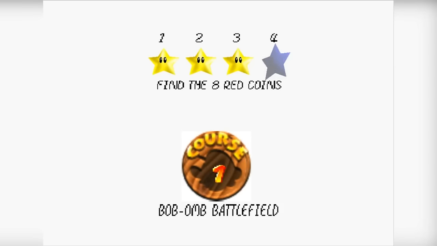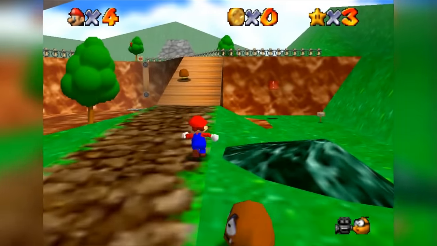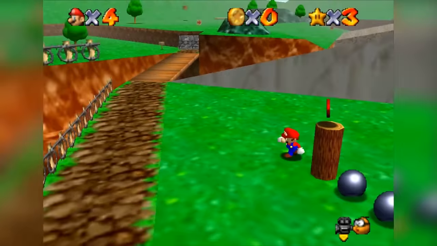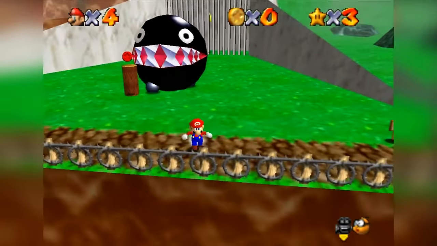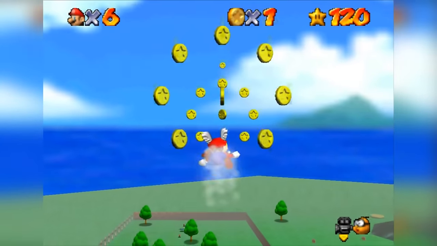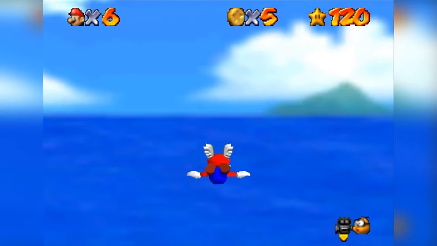The fourth star is called Find the 8 Red Coins, and you know, we won't be able to do that one. I tried to see if we could get the Chain Chomp star, but there's a red coin on the platform we need to ground pound, so this is not gonna happen today. The only other star requires you to fly between circles of coins, and I'm not trying that one, no way.